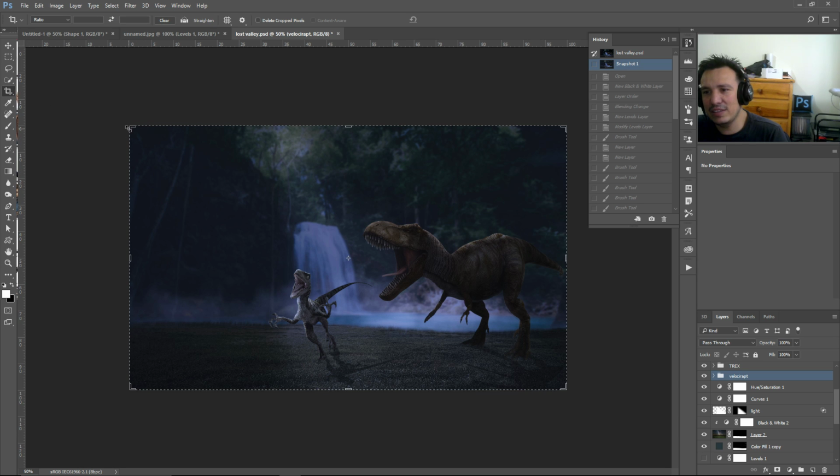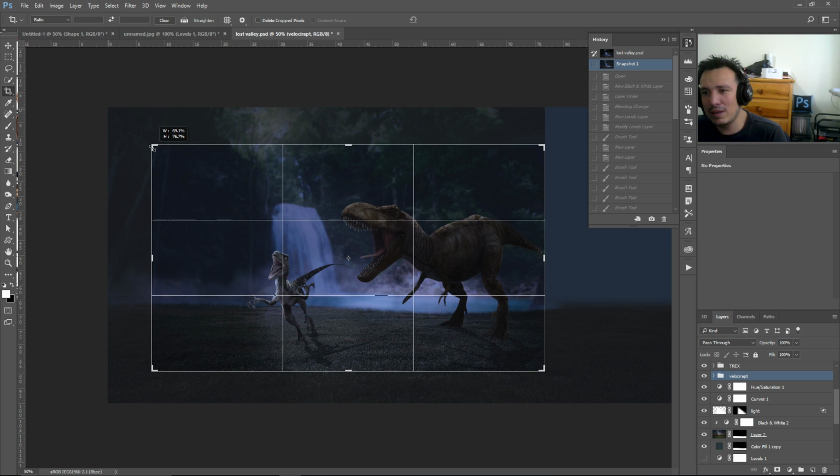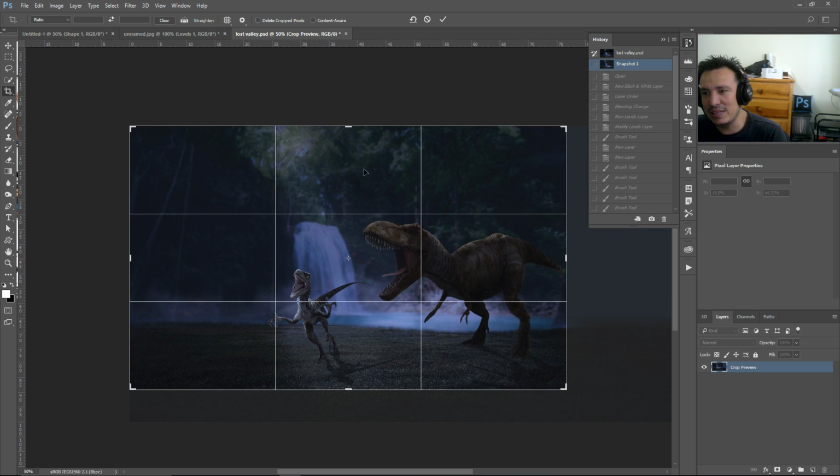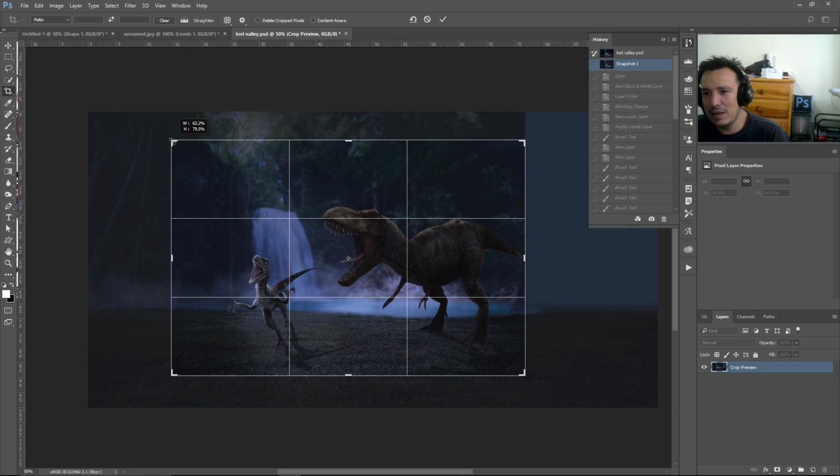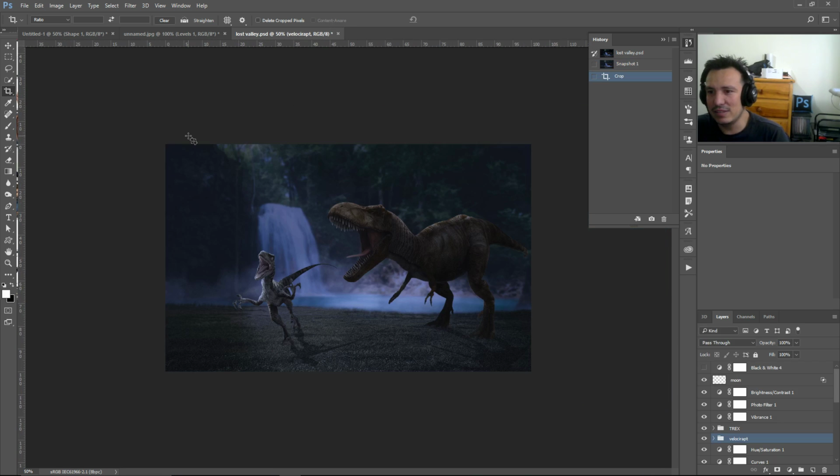Another thing that I just noticed is maybe you can crop it in more. I think there's too much space on the top and the left here. At least in my opinion, it might be better if it was cropped in, something like that. So I'll do another snapshot. So that's before and after.